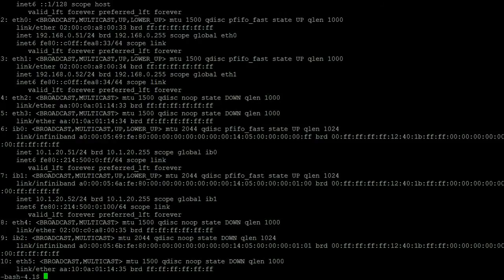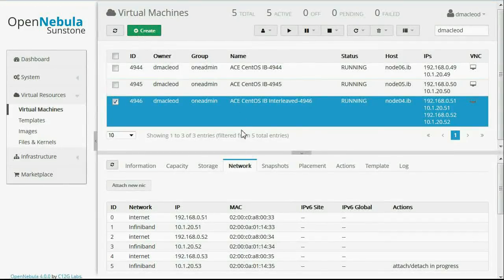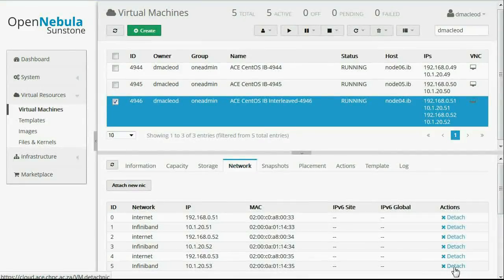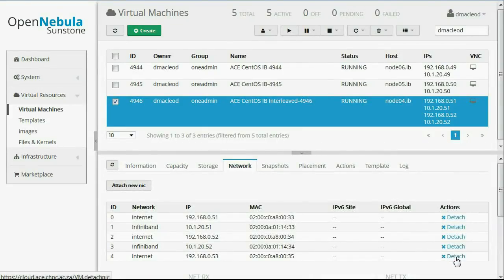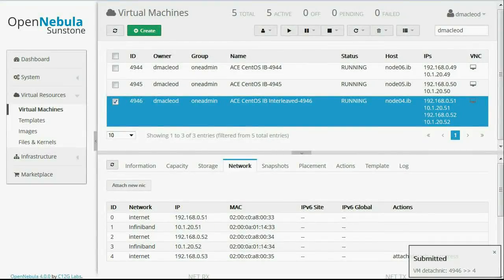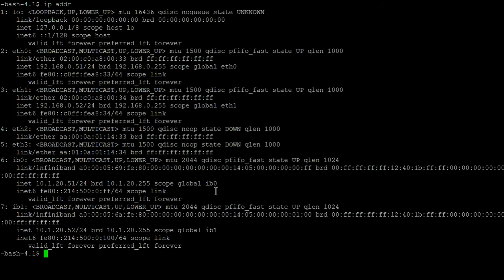You can also hot detach if you want. So just refresh this again, and it's hot detached InfiniBand, and hot detached the additional Ethernet interface I added. Have a look at this. And we can see we're back to where we started. We have the original ETH0 and ETH1, the two dummy interfaces, and then two InfiniBand interfaces up on the respective IP addresses associated with the dummy interfaces. So that shows how the positions of all the interfaces are resolved. Nothing too complicated about that.